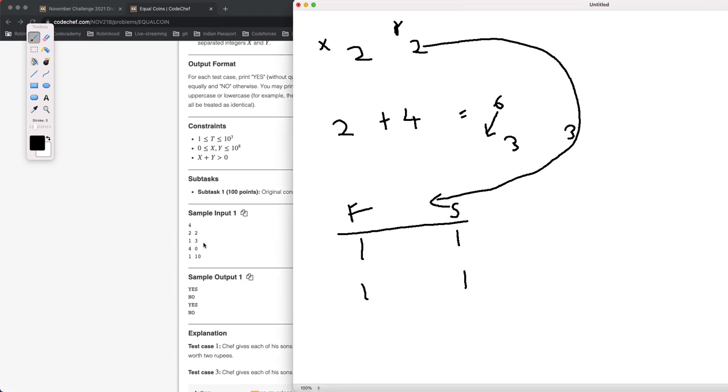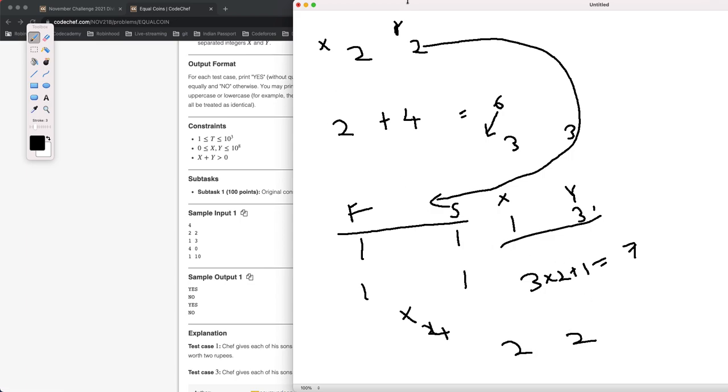Let's say in this case 1 and 3 we are not able to distribute, because if I have one coin of X and 3 coins of Y, the total is 3 into 2 plus 1, which is 7. 7 you can never divide between two people, right? And it's not possible by looking here as well. Similarly, 1 and 10 and 4 and 0: 4 and 0 we can distribute because the X coins are 4, so you can give 2 coins to the first son, 2 coins to the second son, and it's done.